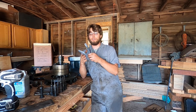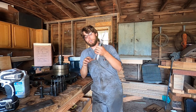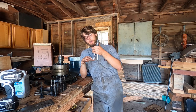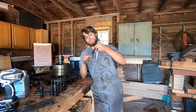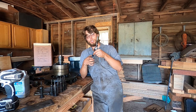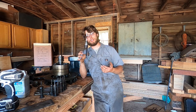So when you're using it in the cylinder, you don't want to extend the hones beyond about a half inch on each side of the cylinders. When you're pulling it up and when you're putting it down, you only want to just barely overlap the ends of the cylinders. You don't want to push it any further than that because these arms are going to spring out and break your stones. So that's probably the biggest issue with these, they're a little bit harder to use in that respect.